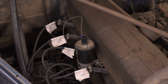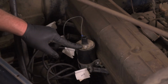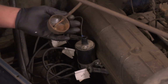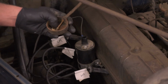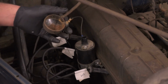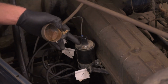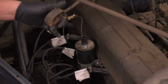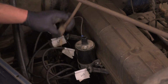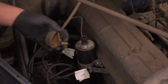So here's where we're at with the ignition wire that needs to get connected to the battery side, the positive side of the coil here. Coming out of this contraption here, this is the ignition wire, the 12 volt that comes off the ignition. The problem is this was some kind of different setup at one point, and that's what this cap is for, because this just is stupid. And I can see, because there's so much spring in this, why it ended up pulling off of the clip here.